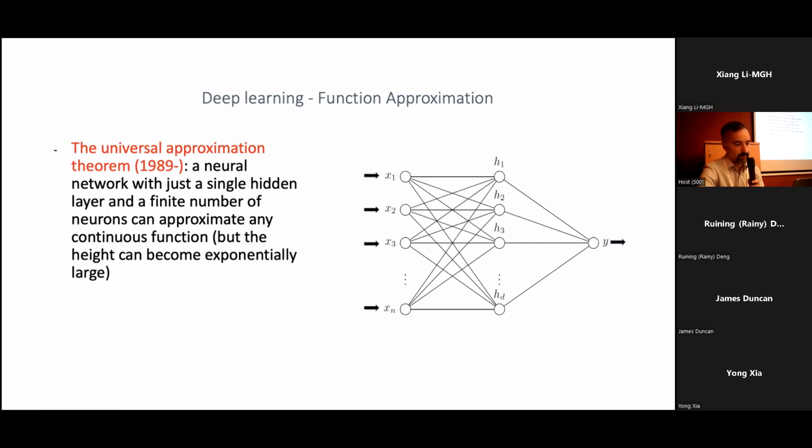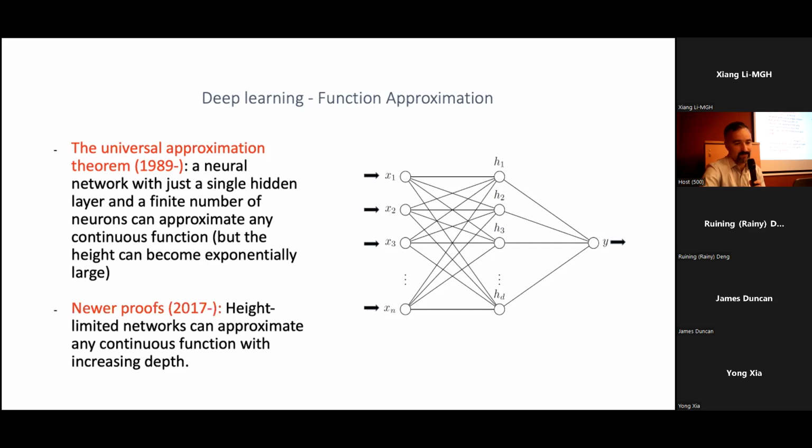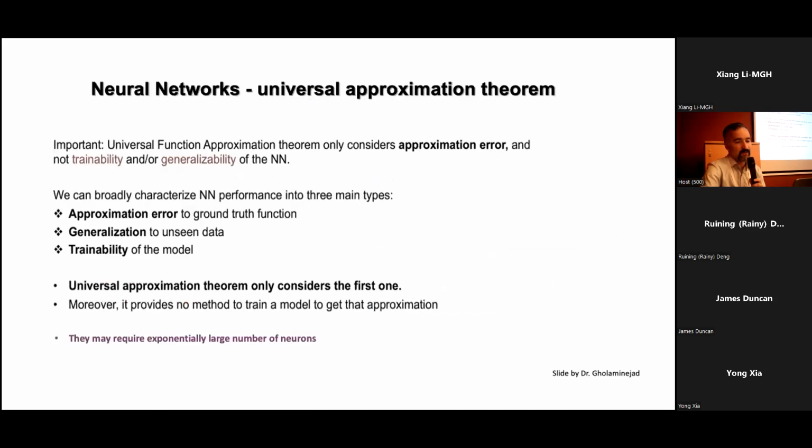So, we've heard of the universal approximation theorem, which basically says that for any reasonable function, with a sufficient size, depth, or height of a neural network, you could discover it. But the problem is that the universal approximation theorem is all about the approximation error. It says if you have a sufficiently deep network, you could fit. But it doesn't talk about trainability and generalizability. If a model is too deep and has too many parameters, trainability is an issue, and generalizability could be an issue.